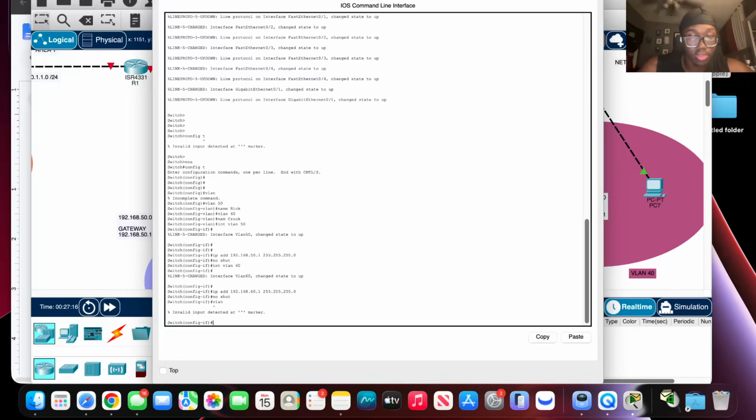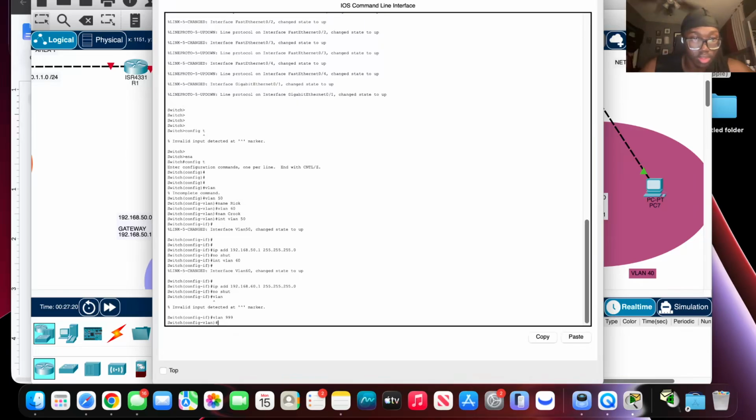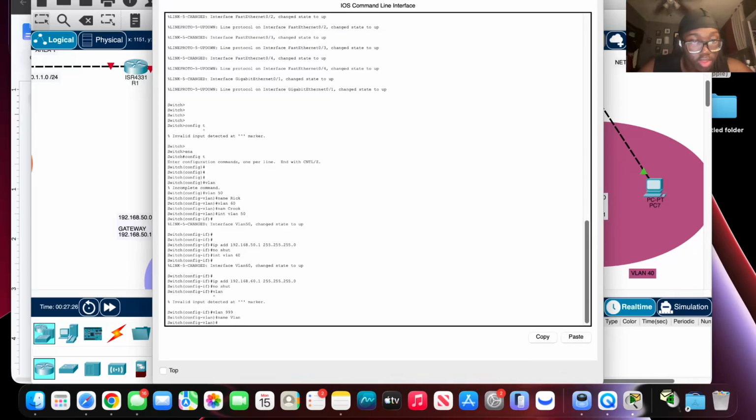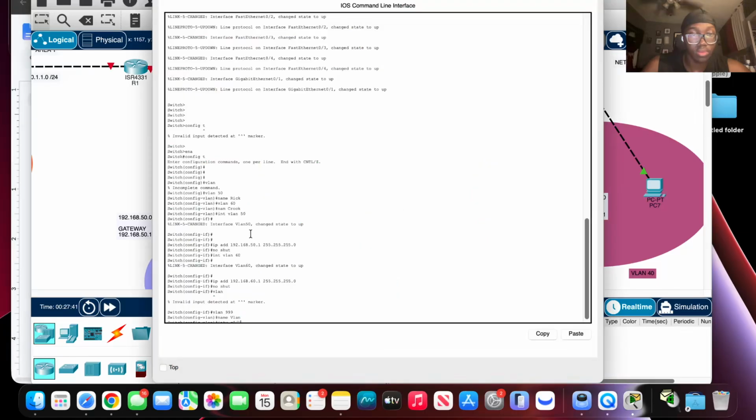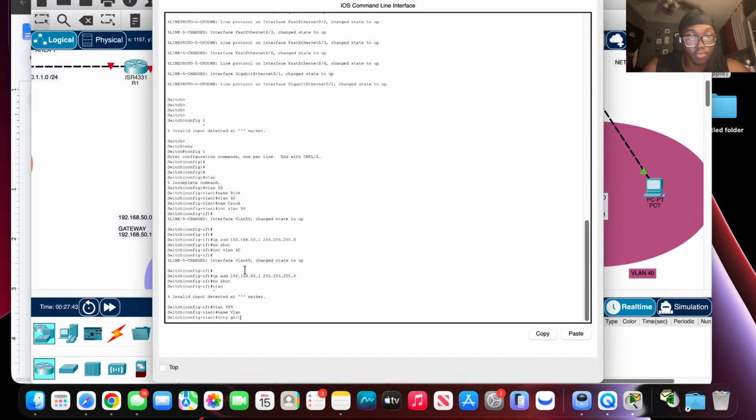Create a native VLAN, so VLAN 999, and then we're going to name it. And then we're going to go into interface gig 0/1, I believe. But actually, let's just do that now.